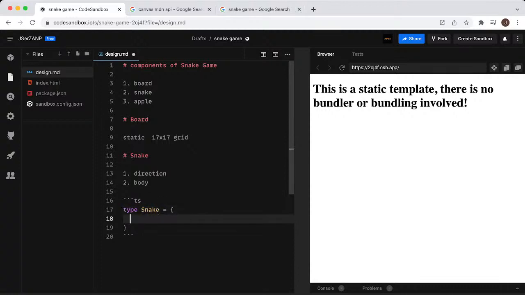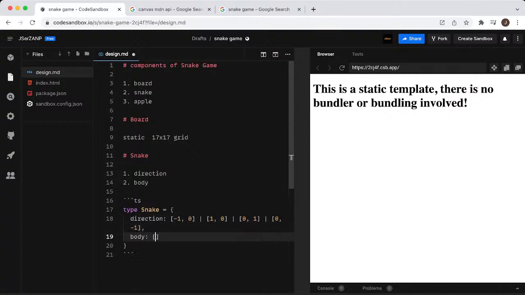I think there is a direction. Direction is just coordinates, like -1, 0 moving left, or 1, 0 moving right, or 0, 1 down, and 0, -1 up, right? And then there's just body.